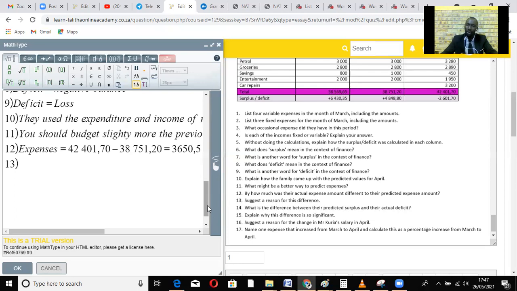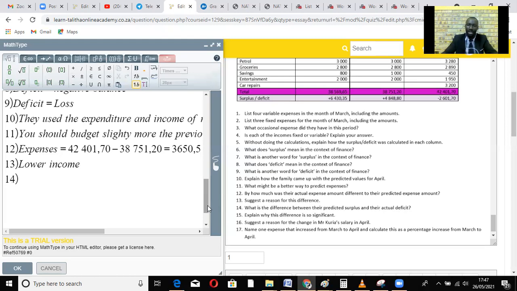Well, the reason for this could be some unforeseen reasons. For example, the car that broke down. Notice that there was this car repair that was not budgeted for, and because of that, this is a possible cause. Also, we could think of the lower income. The lower income came in possibly because Mr. Courier did not work all the days, and so he was paid less. This is a possible cause.